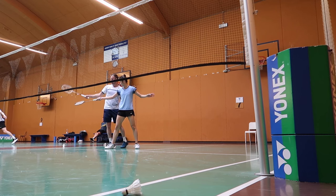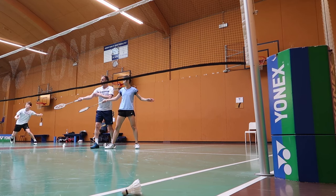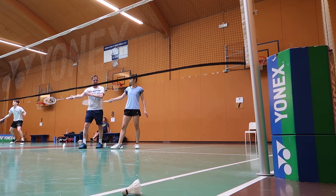Here, he's telling me that I'm using my arm too much. You can see him pretending to be me. Now this is the right way to do it. And you can see his swing is much smaller than mine. He mostly just uses fingers.